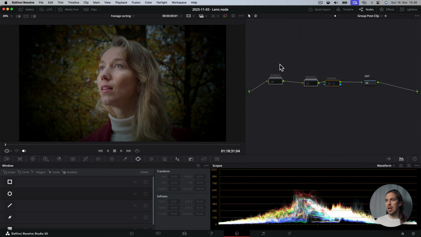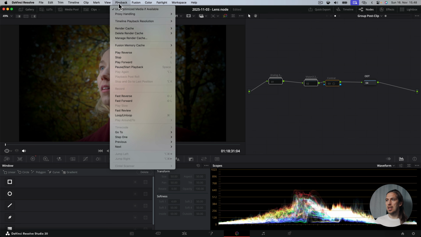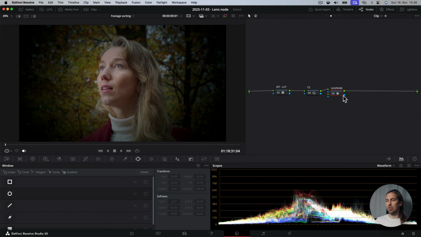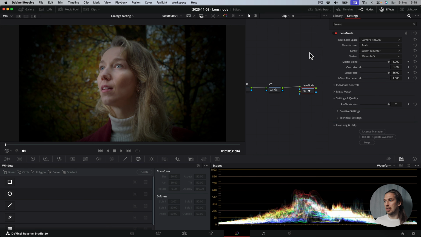So I'm going to turn off the color grade, and then in the playback, I'm going to bring my resolution to half, because with this tool and my tool, both have this downside that they're quite process heavy. It takes a lot of processing power, so otherwise it's quite slow. So anyway, let's go to the effects and start working with it.